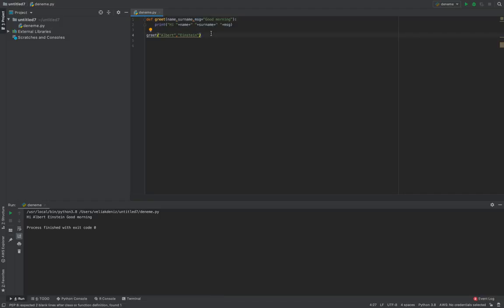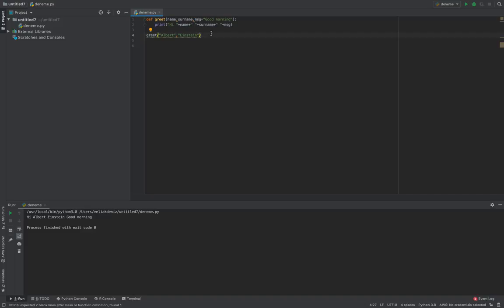But let's say you want to change the message. Let's say you have two types of users in your app, normal users and premium users. And of course you want to greet the premium users in a different way. You don't want to say good morning, but you want to say something else.